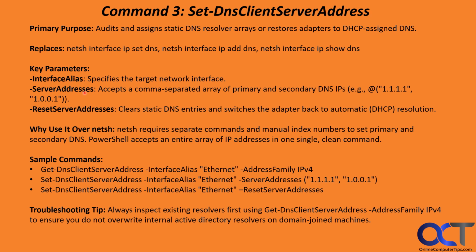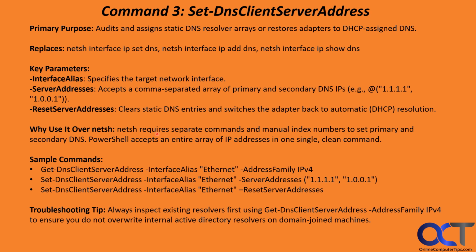All right, server address. So if you want to use a primary and secondary DNS, you could enter their IP addresses. And then we have the reset server address parameter here. So this will clear any static DNS entries and switches the adapter back to automatic DHCP resolution. All right, so why would you use this one?